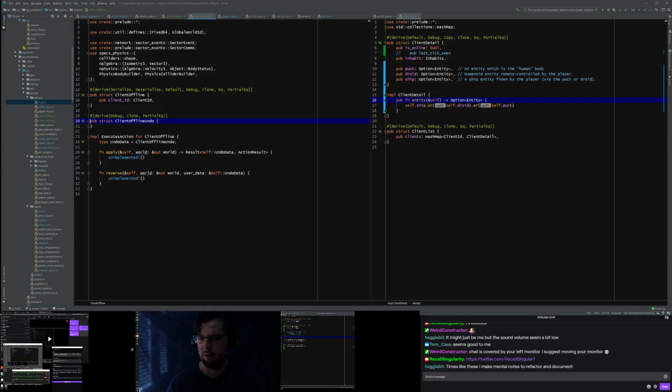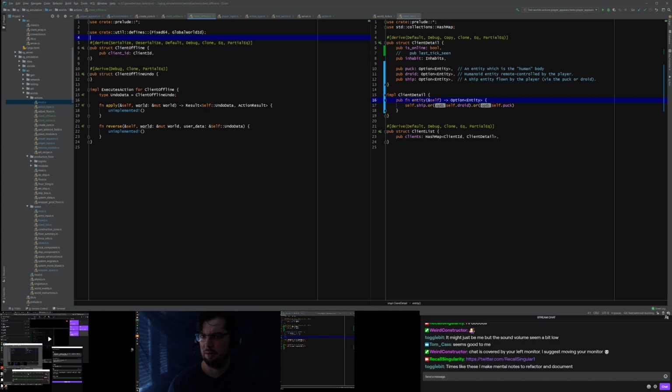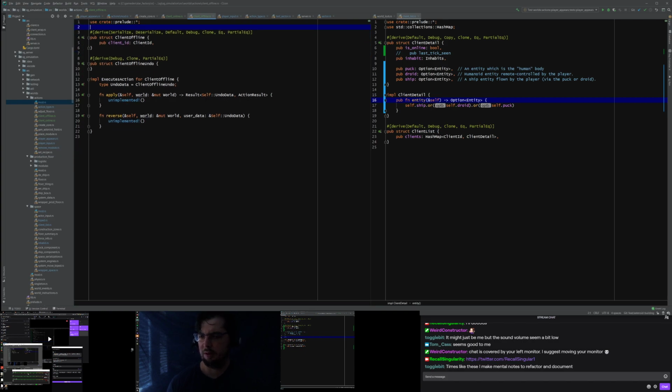Get rid of all that. When a client goes offline, we're going to write some code in here that stops it from controlling everything, and then write a test that tests that that's what's going on. We don't ever use reversing at the moment, so we're not going to bother with that right now. Great. We don't need any physics in here. Probably don't need much of this stuff. Most likely that's all we need.